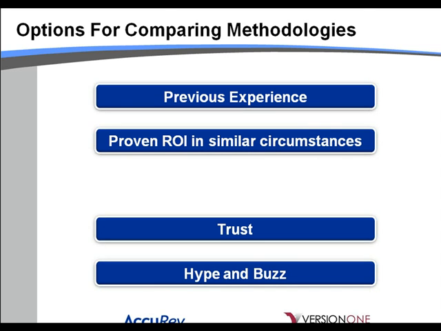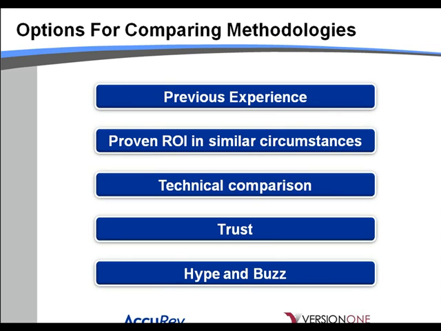Sometimes none of these are available. So what can we do? We can rely on the thing that we actually do day to day. This is what we're good at, technical comparisons. So if you're writing code, it's a new situation, otherwise the code would already be there. You're thinking, okay, should I do this or that? Do I use GWT? Do I use .NET? Do I use Silverlight, something like that? What am I going to use? So you look at the various things and you make a technical judgment and you go on.